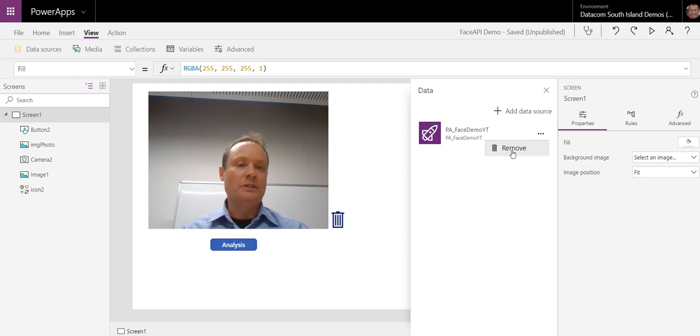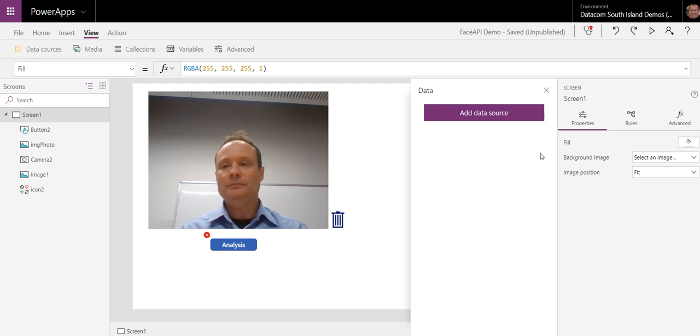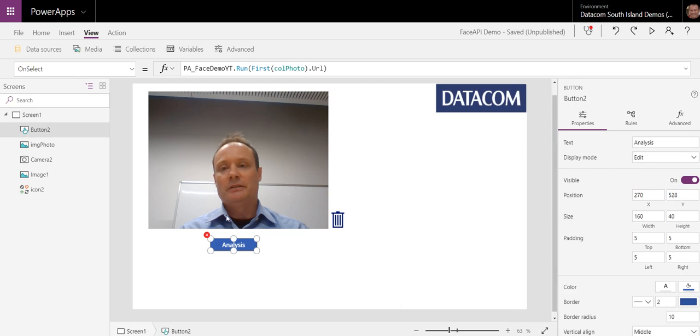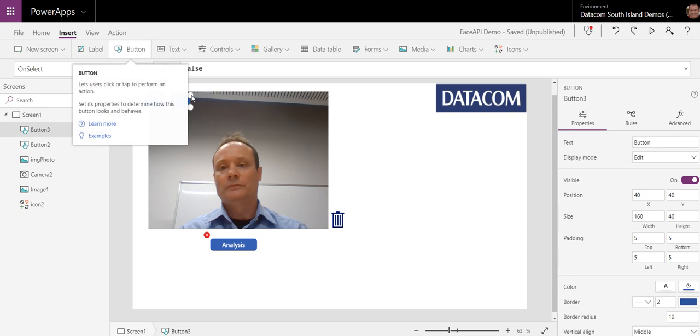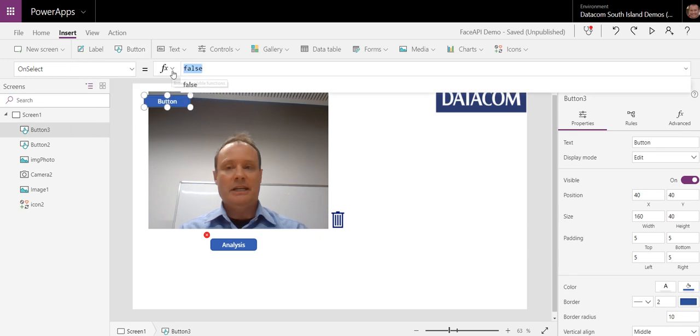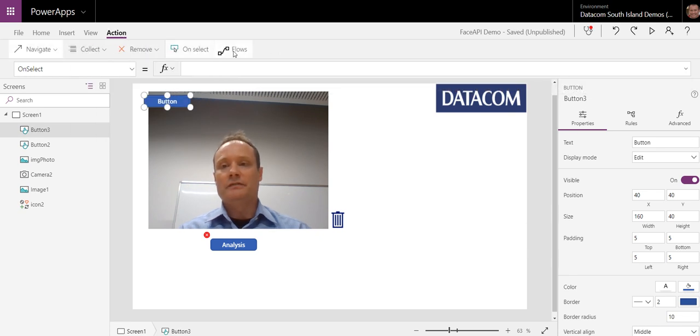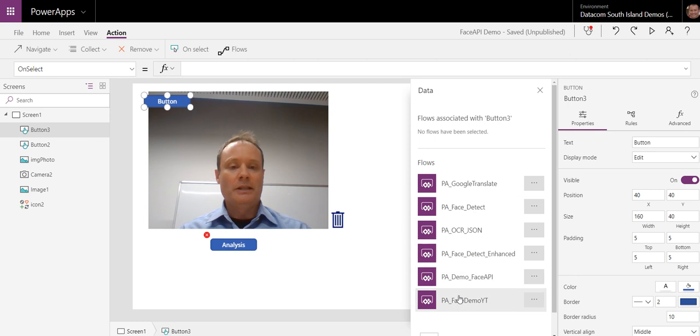So what you've got to do is say, well, I'm going to remove it. That's immediately giving me a little error above my analysis button, because this is no longer a valid connector. But what I'm going to do is create a new button, and I am going to set the action of this button to this flow. And of course, when I click on it now, because I removed it before, it's going to add it in again.